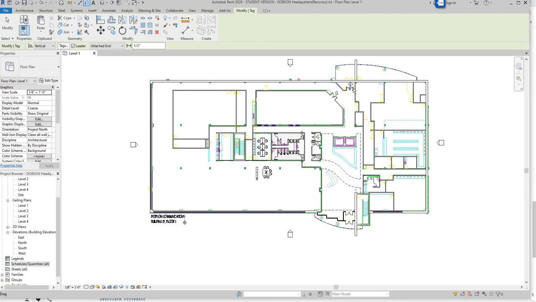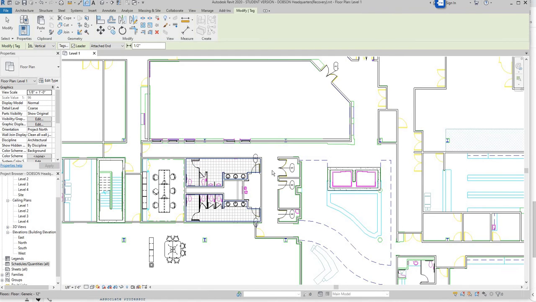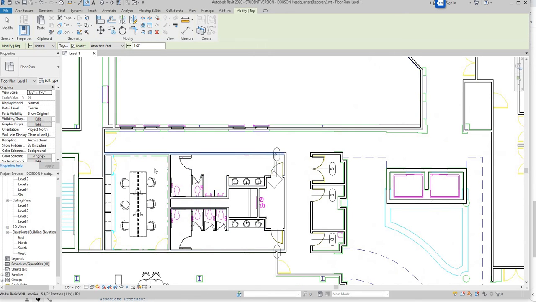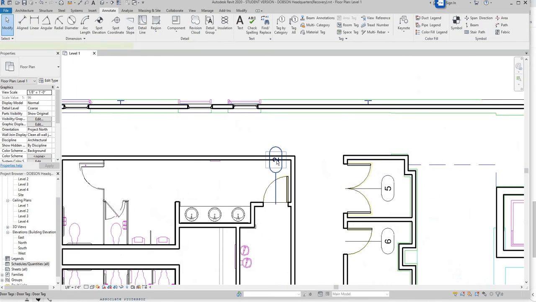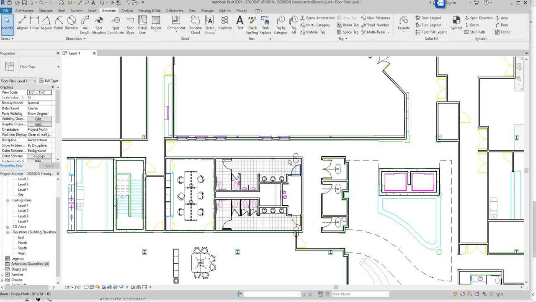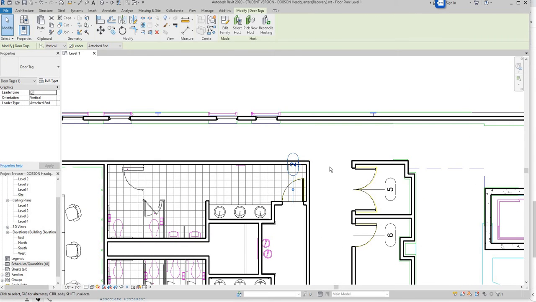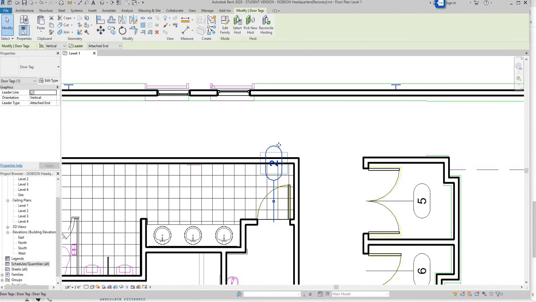And theoretically, you will have more doors than this, but just for the purposes of showing you, and you don't have to tag these doors for the partitions because technically those are partitions. Okay, and so this bothers me right here that this 2 tag is going through the wall. So what you're going to want to do is scroll in, click on the tag, and you'll see this cursor pop up, and you're just going to click and drag it.